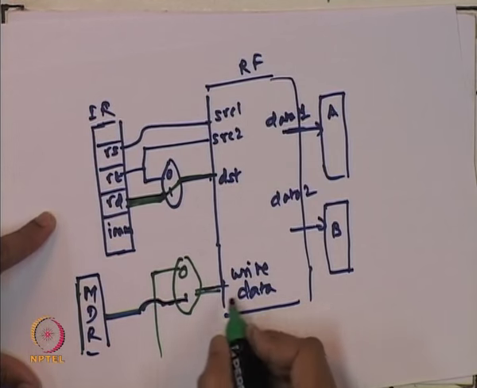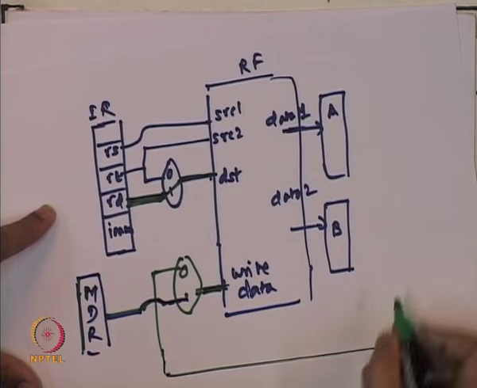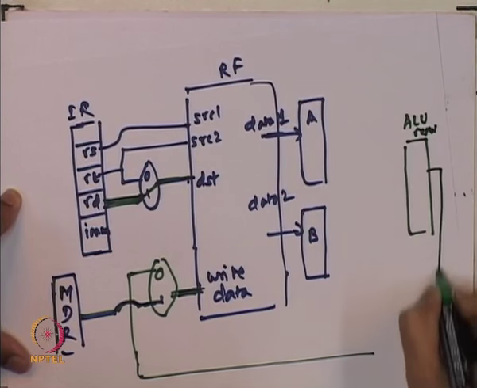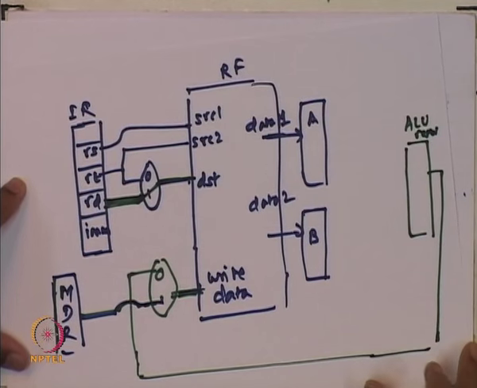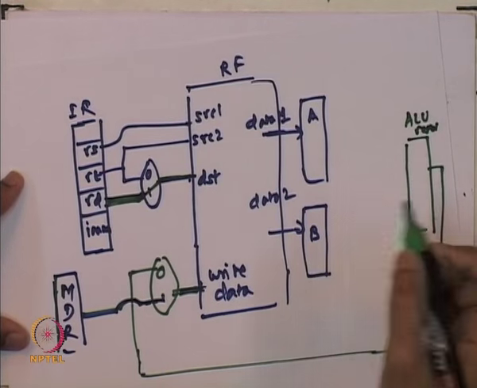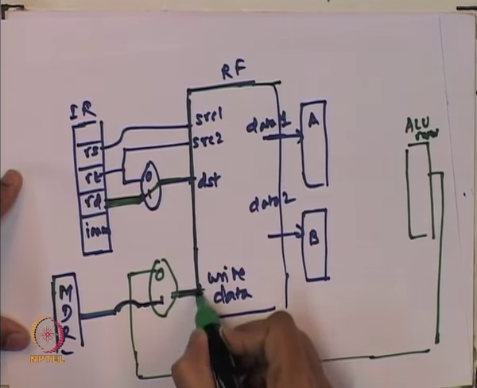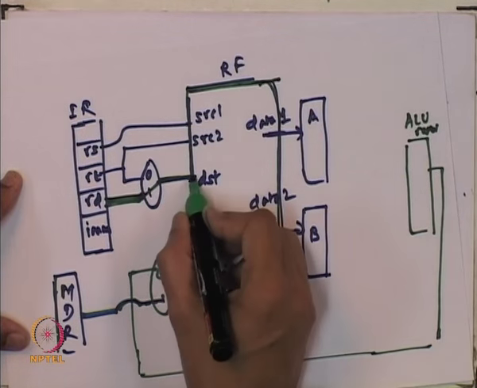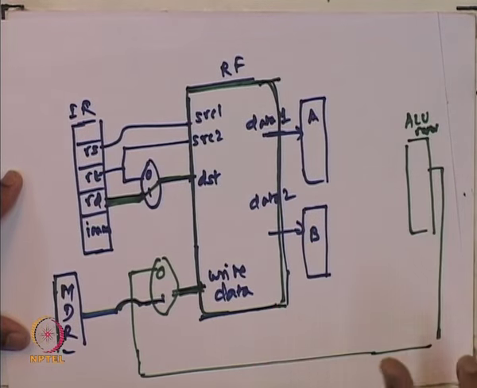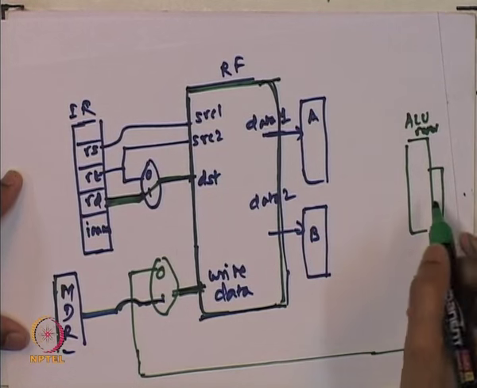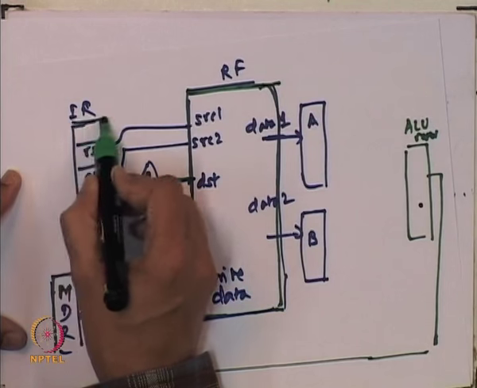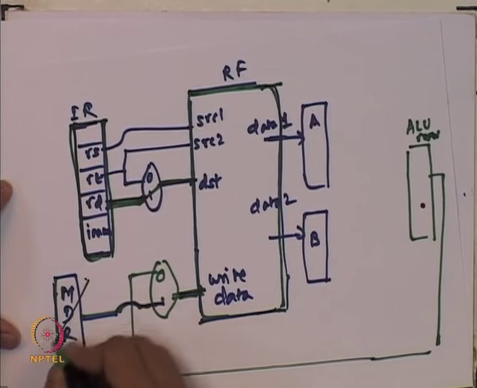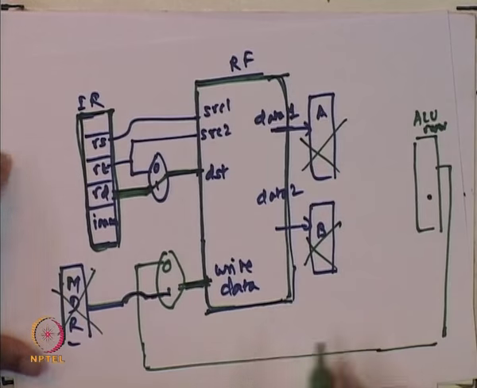The green lines are indicating our data path now. Where is this coming from? This is coming from the ALU result. Yeah, so I should technically draw this in green. So, this indicates that the register file is in the picture in this subcycle; it is getting updated because of this information. This is not A and B, we do not care, ALU also we do not care, but we care about the result of ALU that we obtained in the previous clock cycle, which is stored over here. The instruction register IR is involved, MDR is not involved, and A and B are not involved in this.